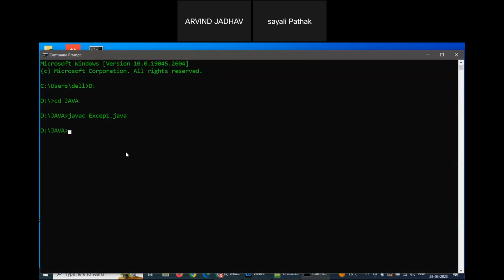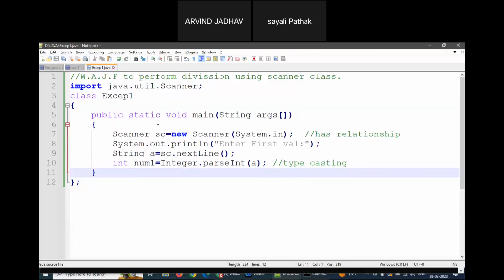See, I successfully compiled this program. What does it mean? Till now, I don't have any compile time error. I'm talking about the compile time error. Why am I not talking about the execution runtime error? Because I have not yet executed my program. So that's why I'm not talking about the execution. मैं execution के बारे में नहीं, compile time के बारे में ही बात कर रहा हूँ. Okay. So now let's do another thing.